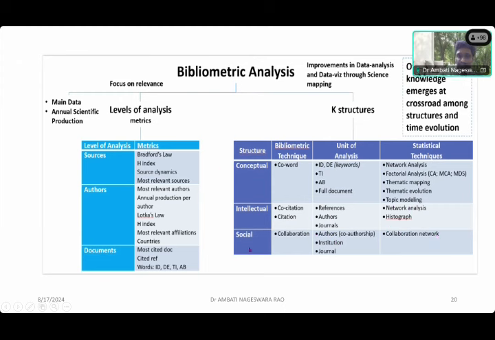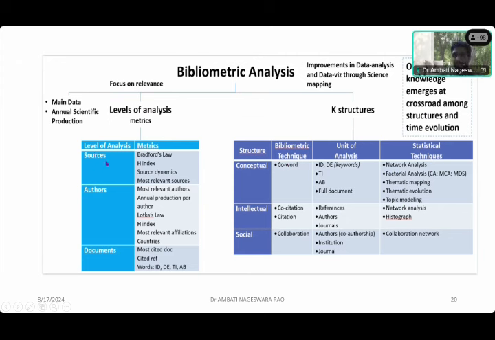When you're dealing with structure, one can prepare the conceptual structure and look at the intellectual structure. This particular slide is going to help you when using the Biblioshiny app. You might see the list of options available, but at that time you may not know what is conceptual. The main objective of bringing it for you is so that you can understand, as part of conceptual structure, what type of analysis one can carry out and what its purpose is. Similarly for other types of analysis. Similarly, we also have other metrics, like by using journals.